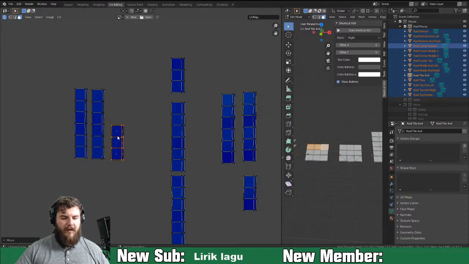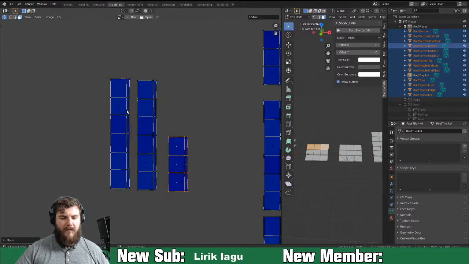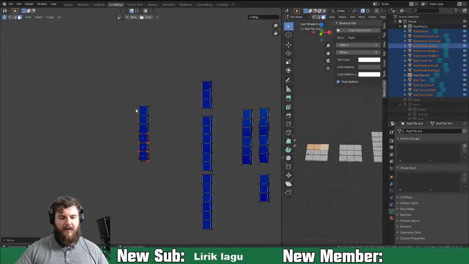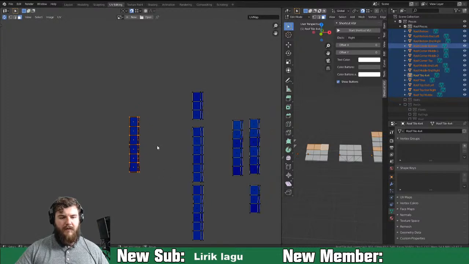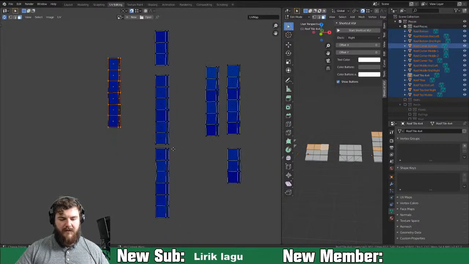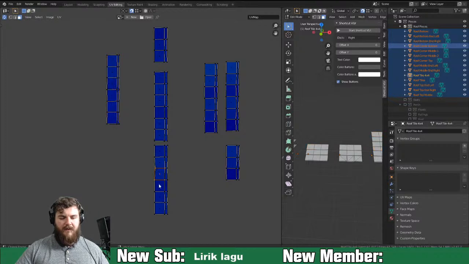So let's go ahead and find out where these tops really match up. So it looks like these can pretty much just be dropped on top of each other. So we'll turn on snapping, go to vertex, and just drop it like that. And then I think these probably match up the best with the bottom half here. So all of those are good to go. And now we can work on these. I'm not sure why this face right here is kind of weirdly lopsided because the other ones aren't, but it just is what it is, I guess.